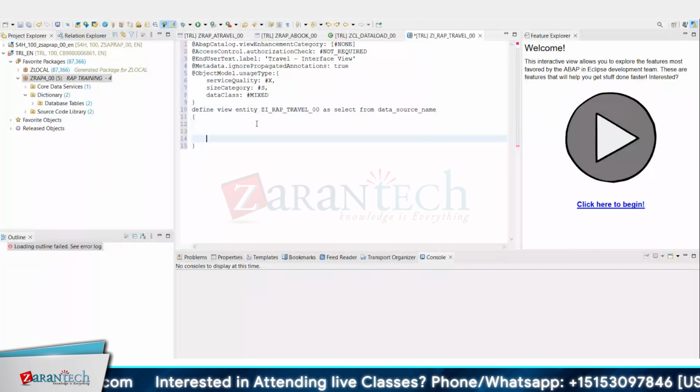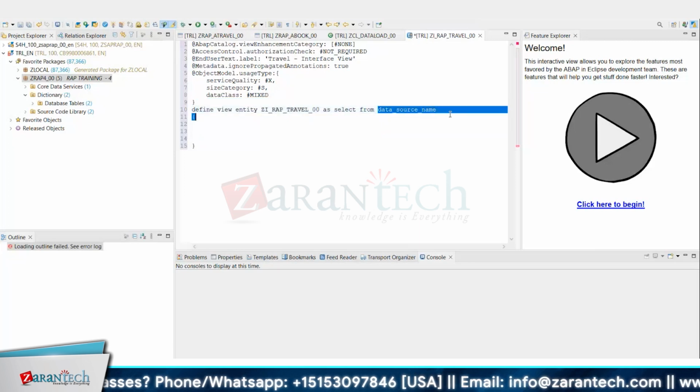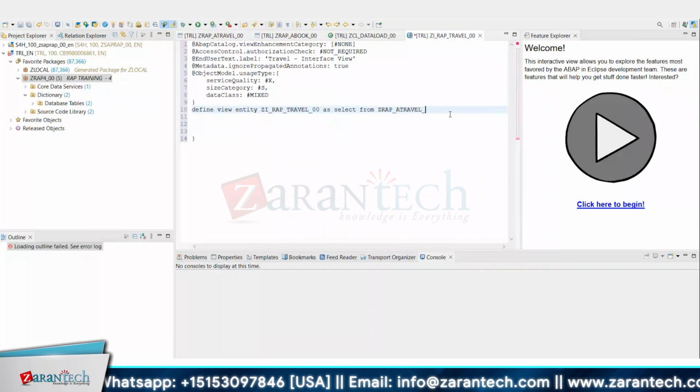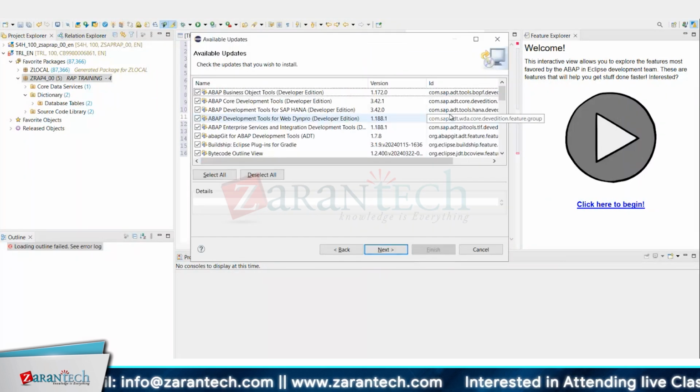So this is your view creation phase where you are able to create your view. So now here I'm going to create my view. Define view entity. Your data is selected from your database table, which is our database table Z_A_TRAVEL. This is my table, and here I will be taking all the fields from the table. If you want to insert fields when you are creating a view, there's no rule that all the table fields must be included. Of course, for that only we are creating a view.